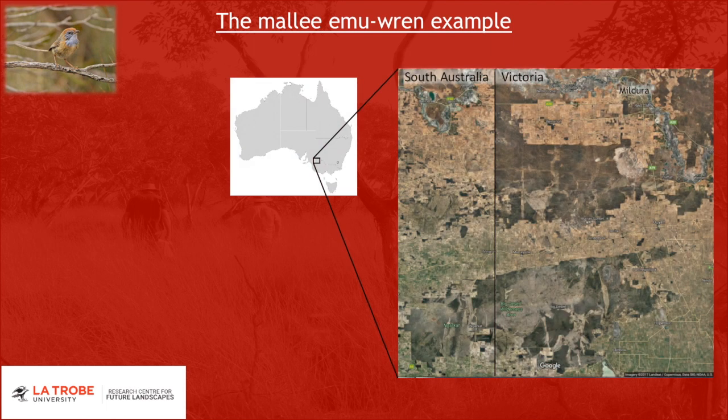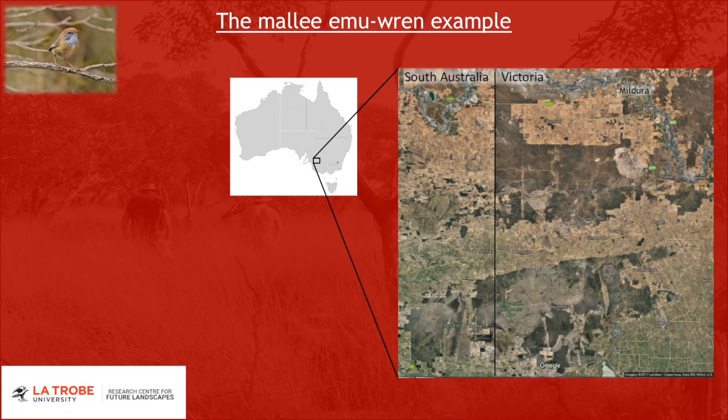So if we look at the landscape we're talking about, south of the Murray River in the mallee, this is a network of reserves that have multiple wilderness areas in them, very large reserves, some of the biggest in the state, and so we're not used to talking about fragmentation in this system. However, when you look at the aerial image you can see here, it's actually a network of reserves that are fragmented and sitting in an agricultural matrix.